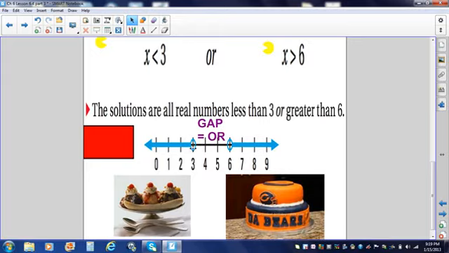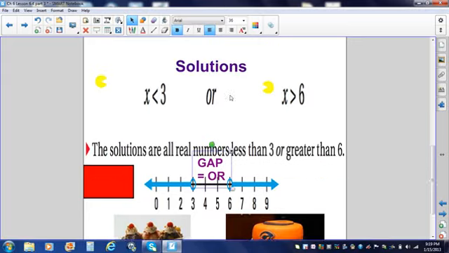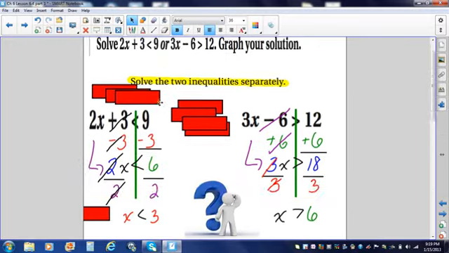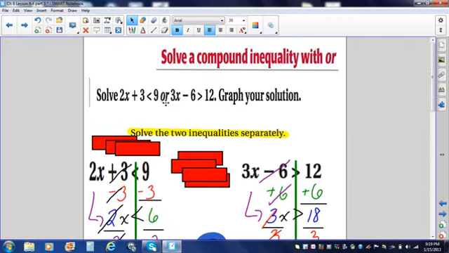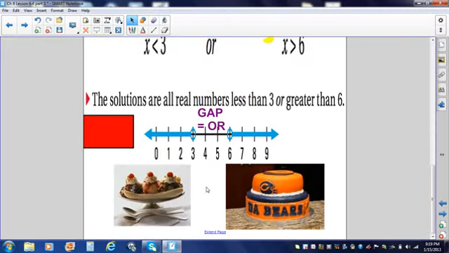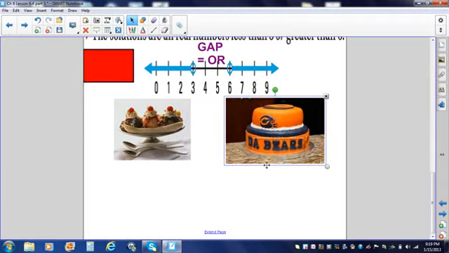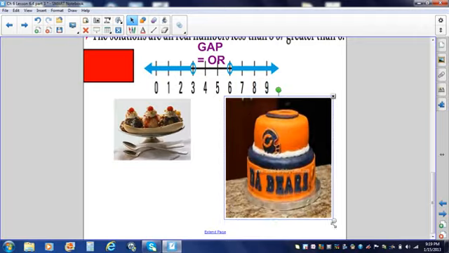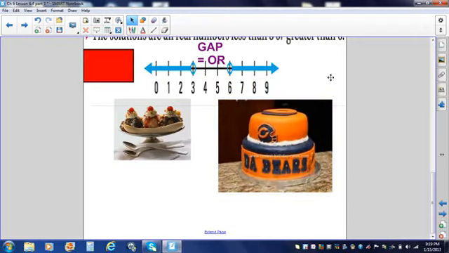That gap is because of the word OR. Inequalities that have the word OR will have a gap. I like to think of it this way. You could have ice cream or, that's your gap, you could have a cake. I'm going with a cake because that looks like an awesome cake. Thanks for watchin'. See ya.